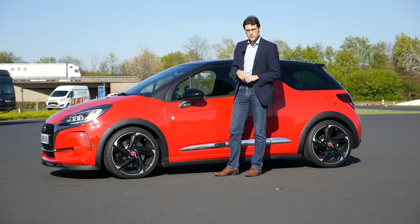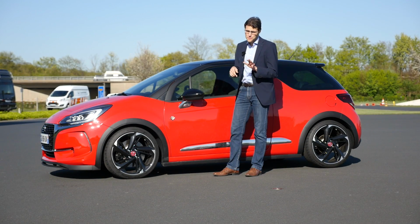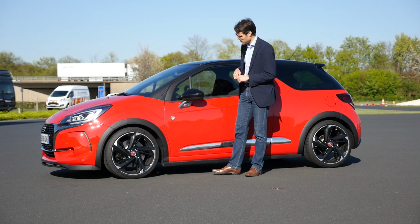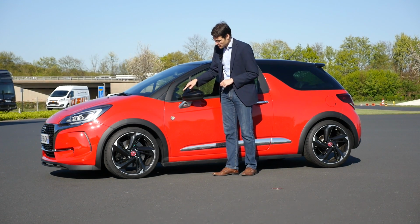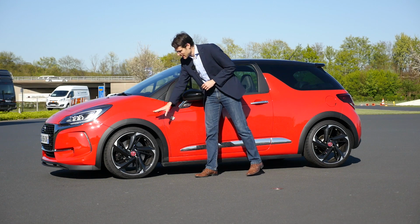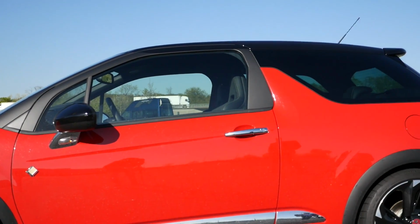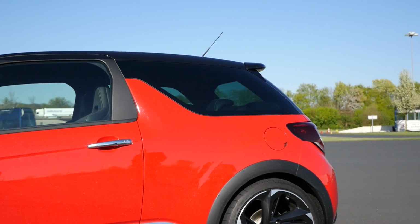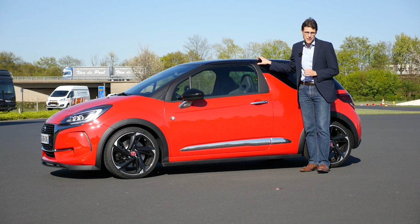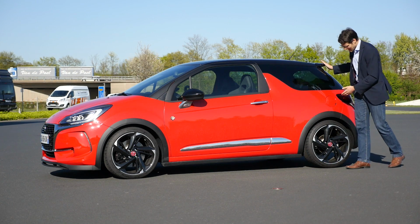They remind me a little bit also of the Peugeot Sport models, and the same will also soon account for parts of the interior, I can tell you. Black contrasting side mirrors as well as those black contrasts here at the wheel arches. Overall a very aggressive design, of course, and probably one of the most unique small sporty cars on the market right now, and also just below 4 meters in length.